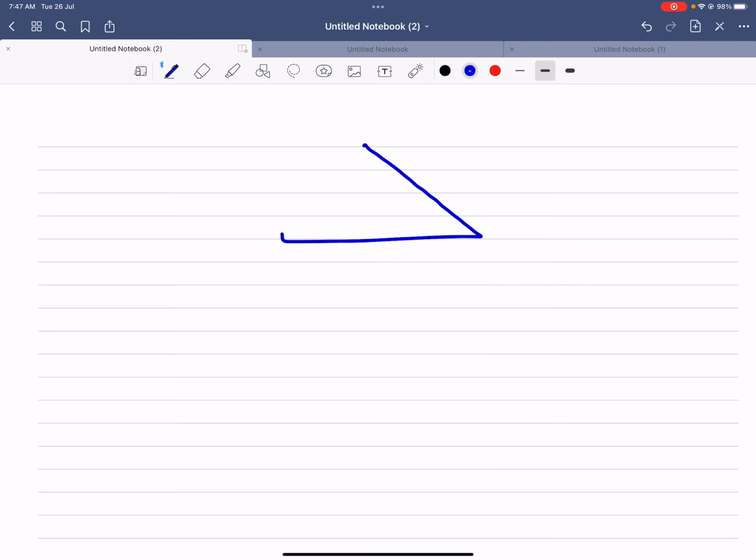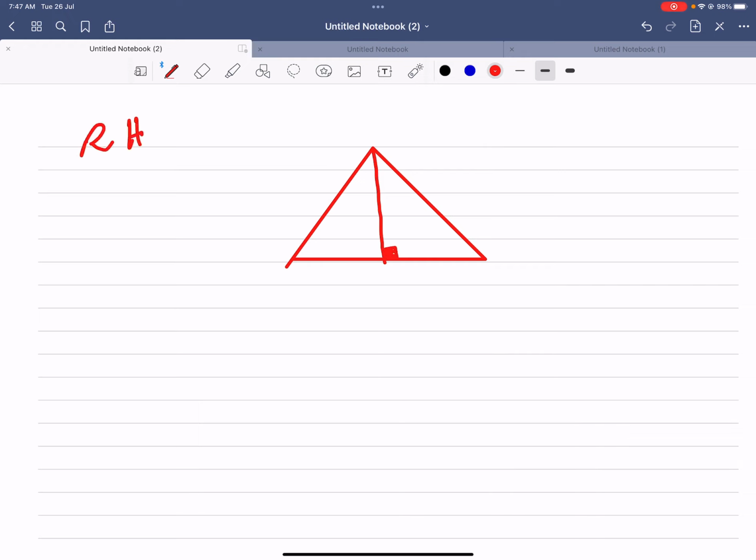Okay, a triangle, and we know this is a right angle triangle. This is the case we called right angle, hypotenuse, side. Here we have A, B, C, and here D. Try to focus with me, and right over here he tells us that AD equals AB.